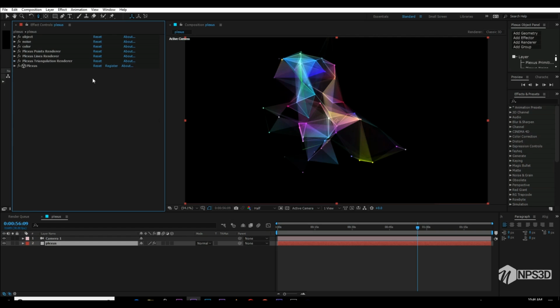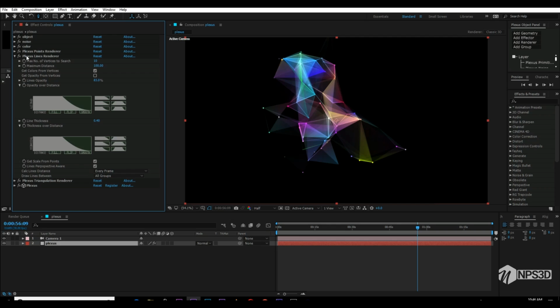And if you want to play with the line more, come over to the line properties, and you can just increase the thickness or opacity. So I'm going to choose the opacity 100% and the thickness 0.5.